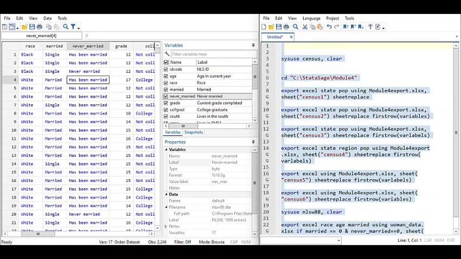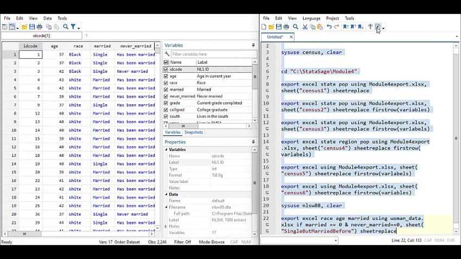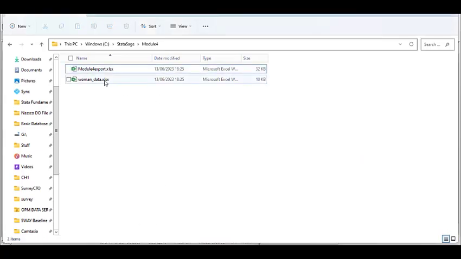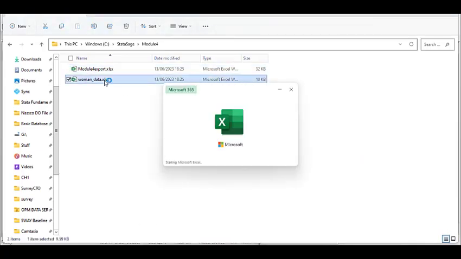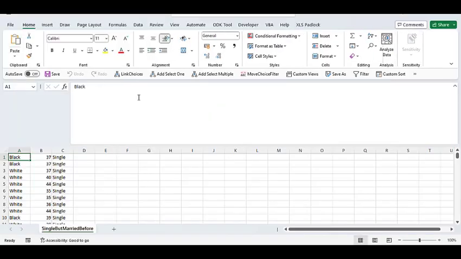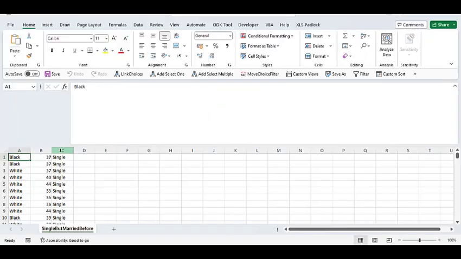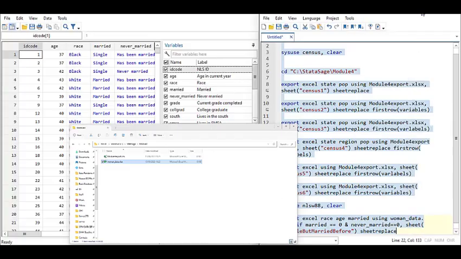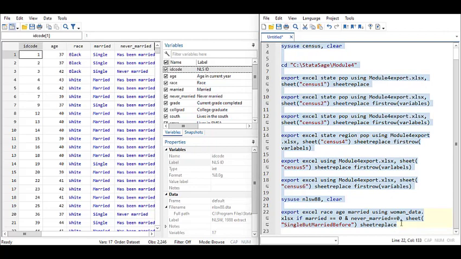And then we can run everything again. We go straight and we find it here in the women data. So the only challenge we have, we did not put headers. So we need to go back and put the first row option. Let's close it and close this. We did not put the first row option.